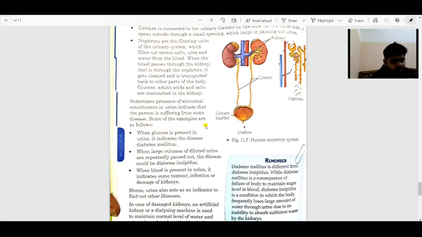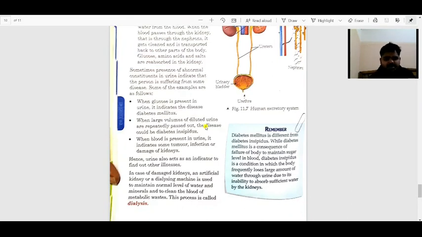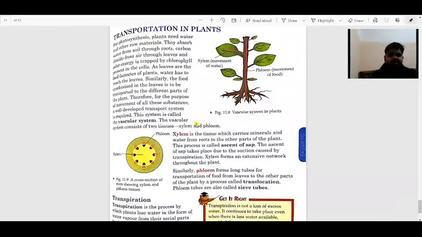The important thing about kidneys is that they act as a filtering unit for your blood. So if there is ever a problem in your kidneys, we have a process called dialysis, right? A machine takes out the blood from your body, because the kidneys are not functioning, and feeds it directly to the dialysis machine, and after the blood is filtered, it is sent back to your body, right?